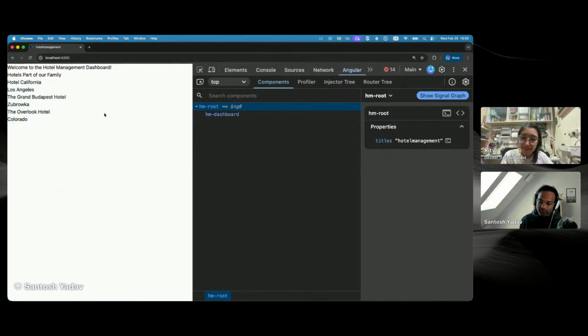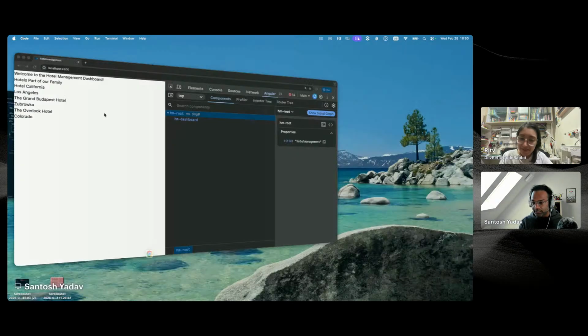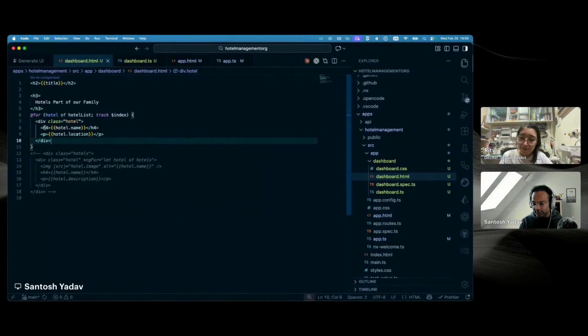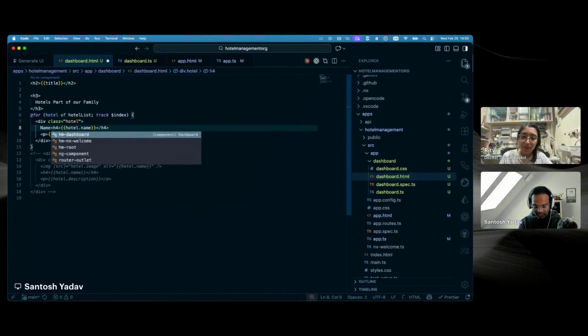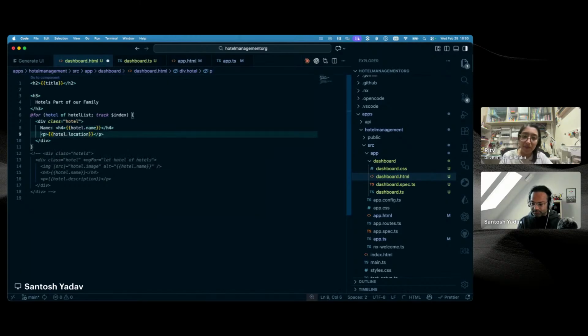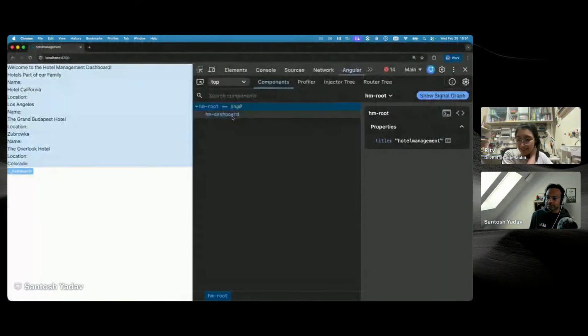You can maybe use table, maybe use custom table or whatever you want to build, and you can also have maybe some identifier here. So I'll say, okay, this is name and this is location. And re-render it, and it says, okay, this is name Hotel California, location Los Angeles.